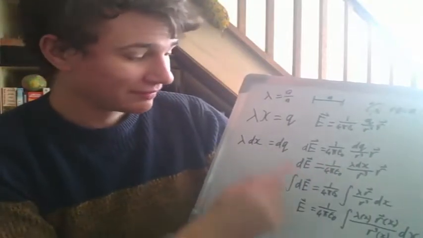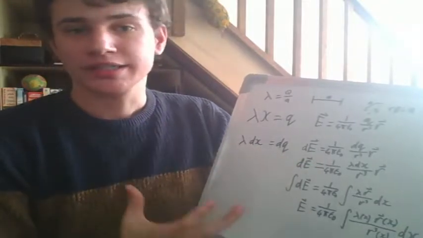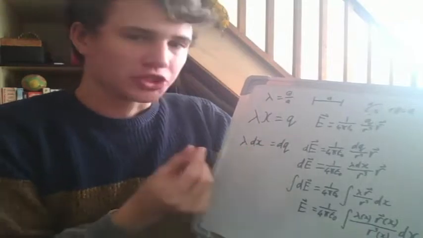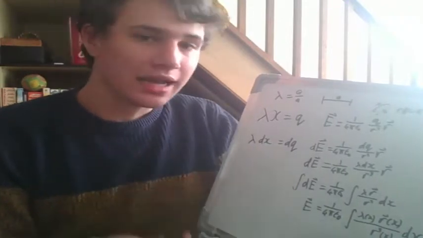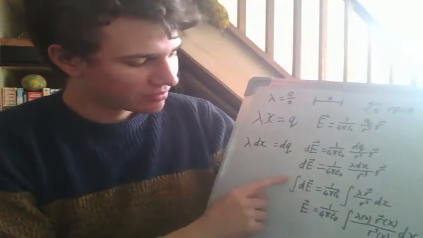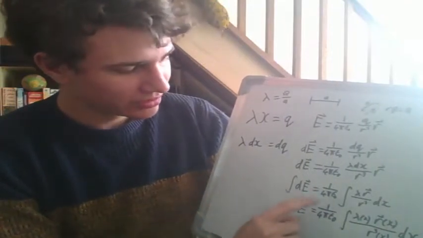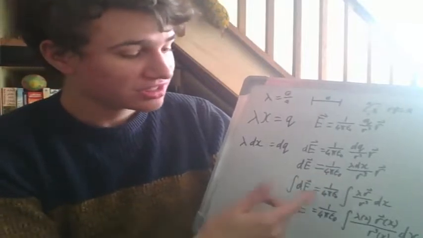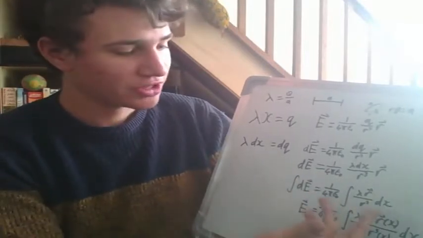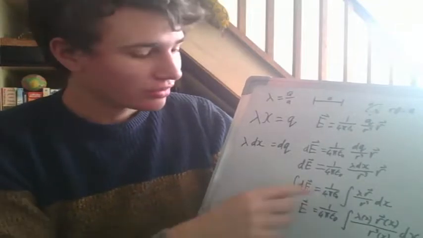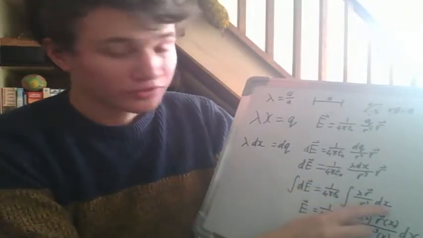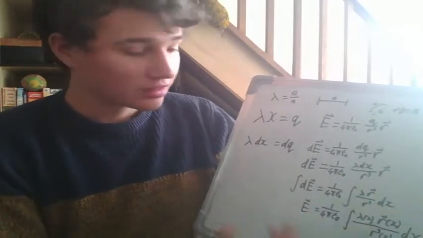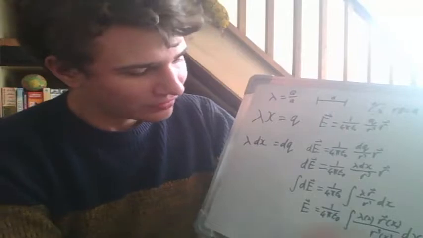Nothing too complicated. Then we take the integral on both sides, since we want to sum up all of these very small contributions, because we don't want just a small contribution of the electric field, we want the entire electric field at that point. So we're going to sum up over all of those small contributions, and then just use the integral here. We can put this outside of the integral, since it's just a constant. It's not going to change anywhere. So in the integral, if something is not a function of your integration variable, which is this here, the dx, if it's not a function of x, then we can just pull it outside. Now you're left with this.